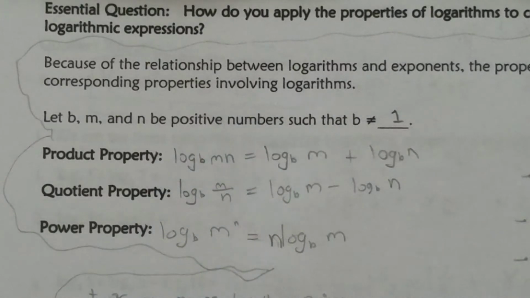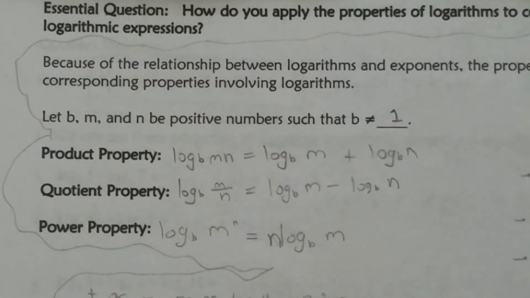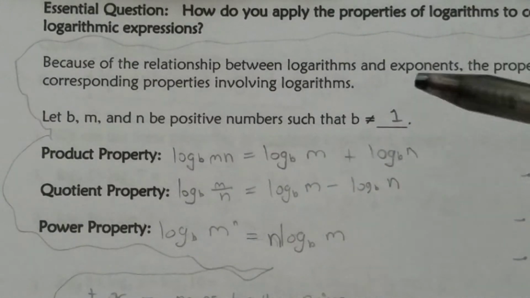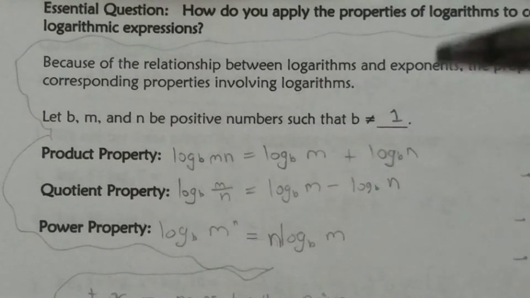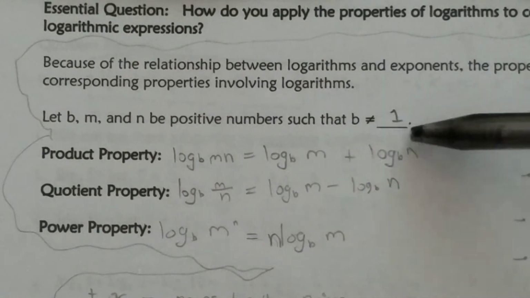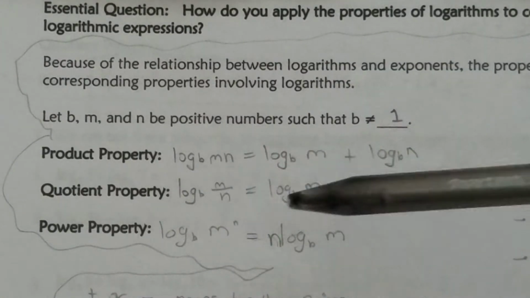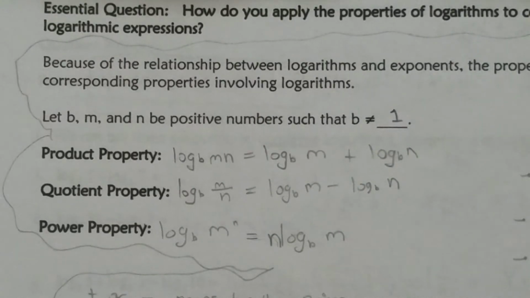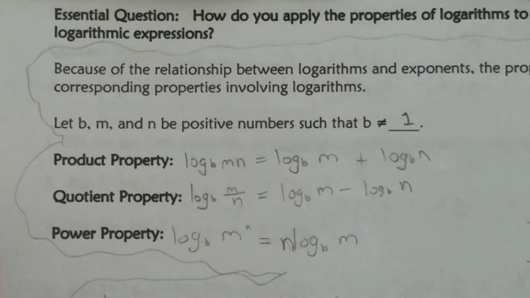Now there are also other properties which involve b equaling 1. There are special properties, very simple standard properties, and even if you didn't know these special properties that I'm about to talk about right now, you could really solve them because they're that simple. You don't even need a calculator or anything to do them. But b does not equal 1 in this case, because that would take away from the whole concept of using these properties. These are such special other ones that I'm going to be showing you, which are very simple. There are other ones as well.